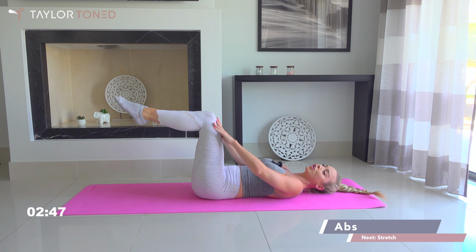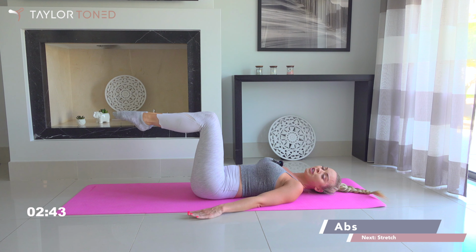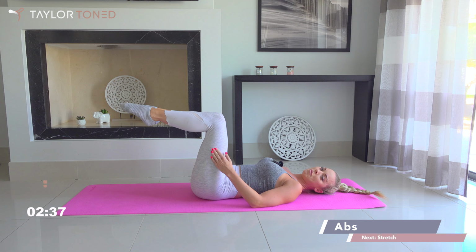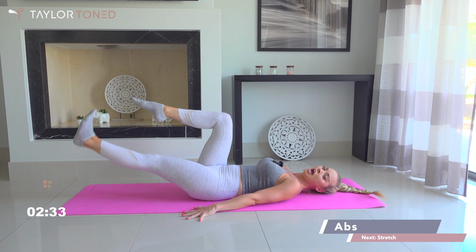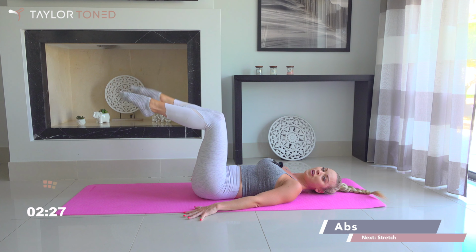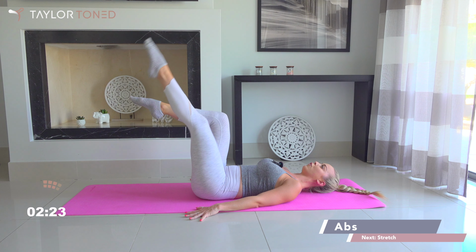Can you make sure you've got your knees over the top of the hips and your toes are in line with those knees. Inhale through the nose, exhale through the mouth. You're going to extend your left leg up. We're going to go press, press, lift, replace. We go press, press, lift, replace. We go press, press, go lift, replace.